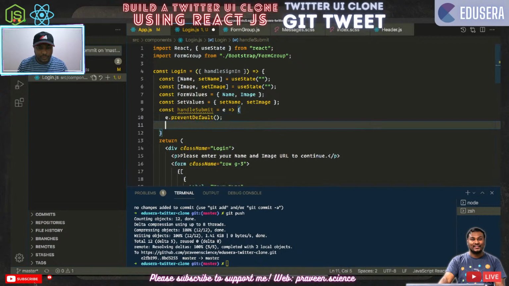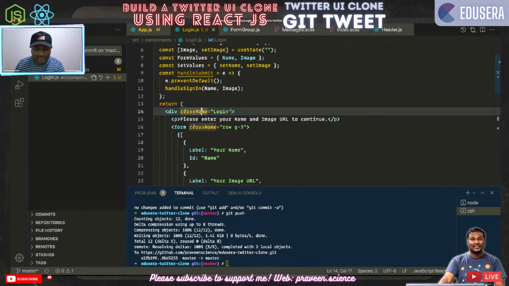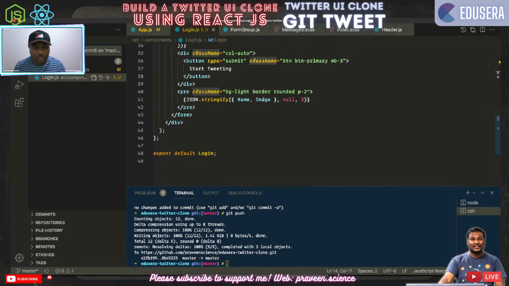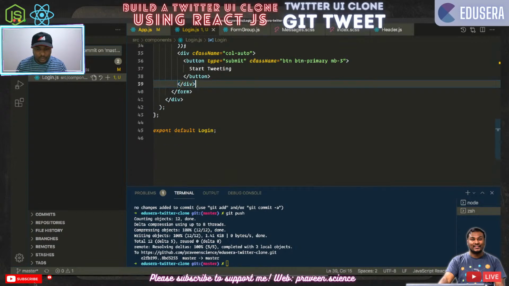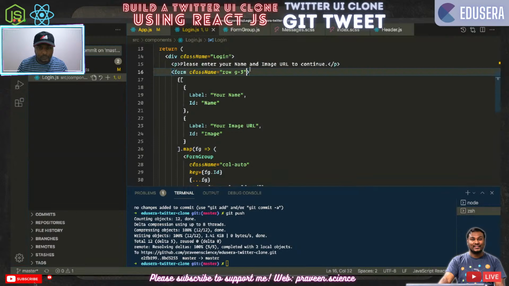And then we'll be calling the handleSignIn with name and image, which we have created here. So once we do this, it's going to set everything perfectly fine. So I'm going to get rid of this pre tag and remove everything. And on the form submit, I'll be using handleSubmit. Okay. So far, I believe everything is clear.